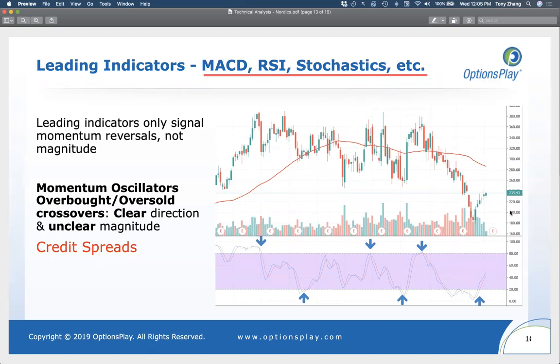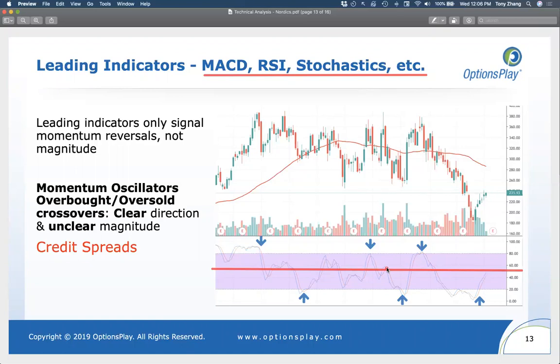The oscillators all, generally speaking, oscillate around a zero line. Some of them use a zero line, some of them use 50, and they range between two extremes. So one of the things to really remember with these momentum indicators is, number one, they all measure the same thing, which means you don't need multiple ones. You don't need MACD and RSI and stochastics, because then you're just looking at three things measuring the same thing. If anything, having three of them is just going to confuse you and provide false and conflicting signals. It's far better to use one and stick to one that you like or that you understand, because the performance of one indicator over the other is negligible.